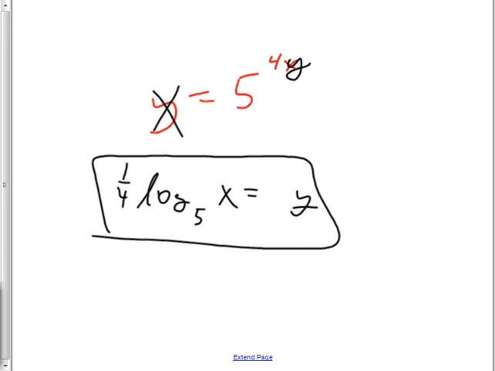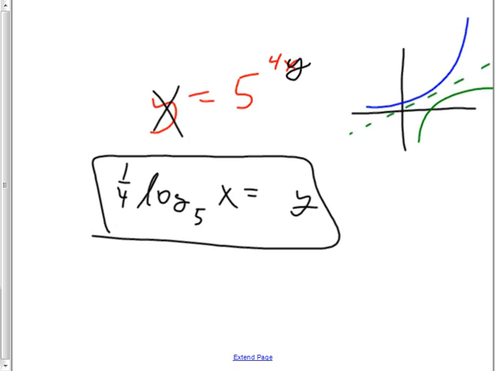Okay, good. Now, if you were to sketch the original, do you get that that was exponential growth and therefore something like that? Exactly what that slope was, we don't know, and that's okay. So that's just a rough sketch of what it would look like. And then do you get its inverse? It would be something like that, a reflection across that line right there, y equals x. Does that make sense? Okay.